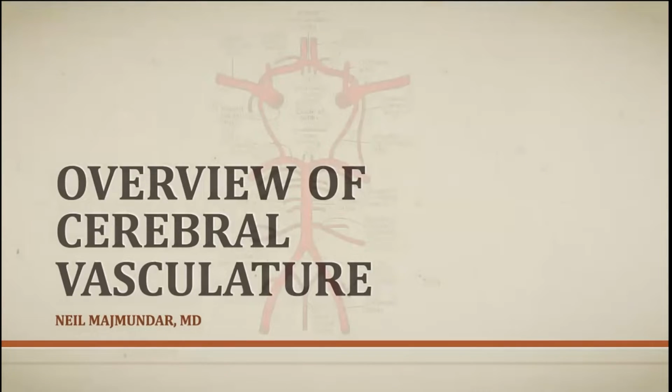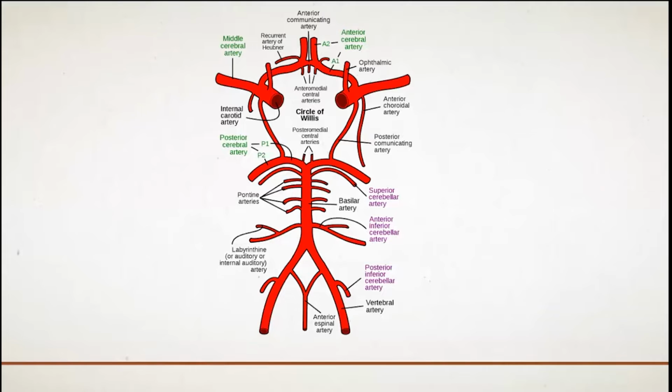We're all used to seeing the circle of Willis just like this. This is how I studied in medical school, and you see it as this flat, non-3D picture all the time. And you try to make sense of this, and you look at CTAs, you look at angiograms, and usually it doesn't make sense. A lot of the times when you're looking at a CTA or an angiogram, you're like, this is not what it looks like in the textbook.